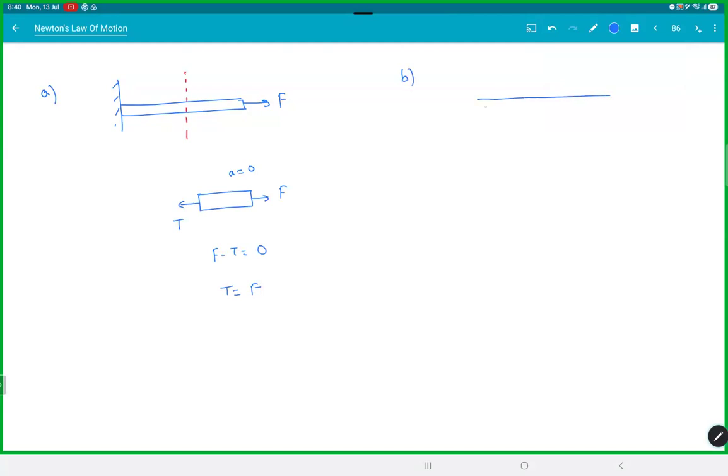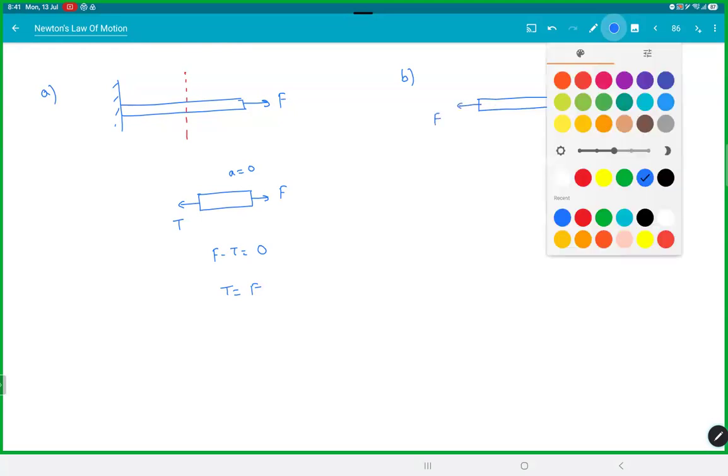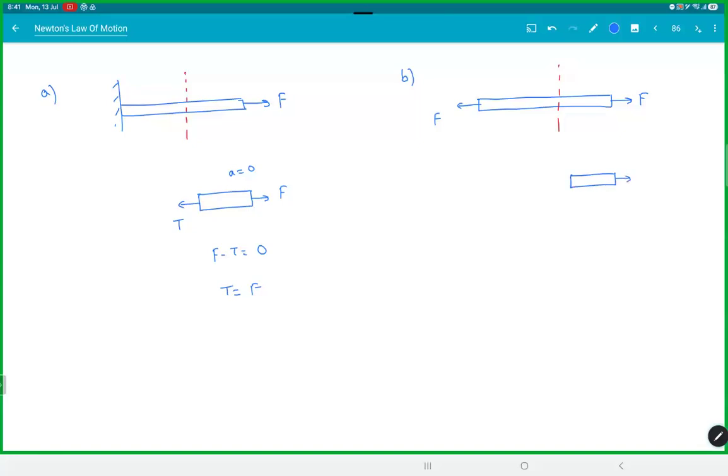Same thing. Take this one. You're applying force F on both sides. You want to find the tension somewhere here, so cut it. Now, when you do this, you get two parts. This will be F and this will be tension. Similarly, on the left part, this will be tension and this will be F. So what is this T here? Remember, in a free body diagram, you draw the forces of the other guy on you. You don't draw your own forces. This is the tension force due to left on right.